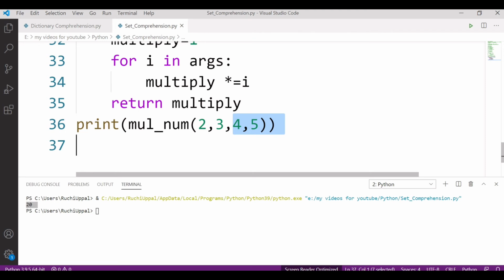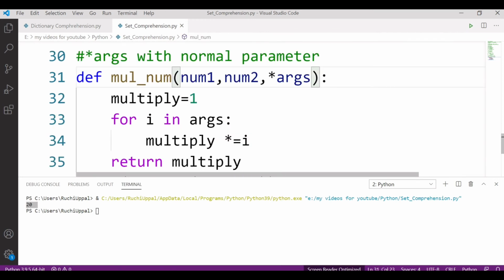Now let's see another case. What if I pass a normal parameter before this args asterisk symbol? What if I pass here num4? What will happen? Will it raise an error? Let's see.